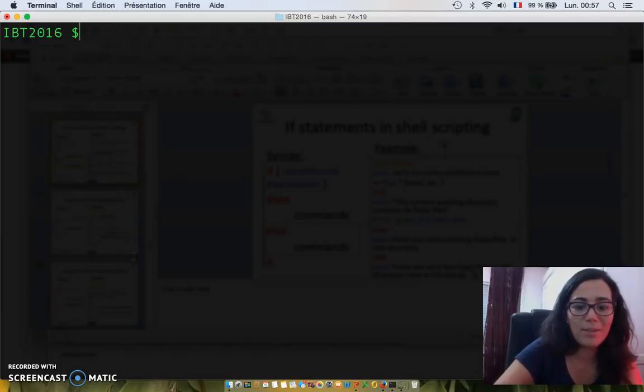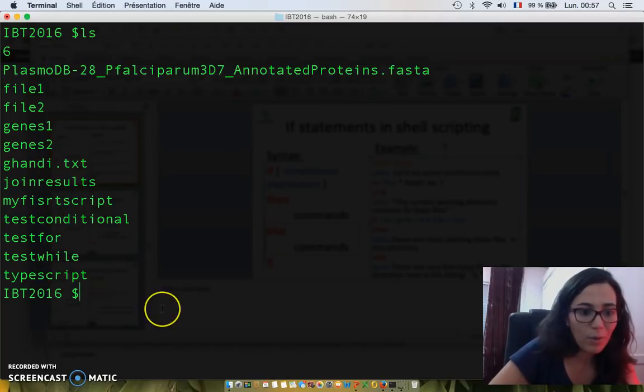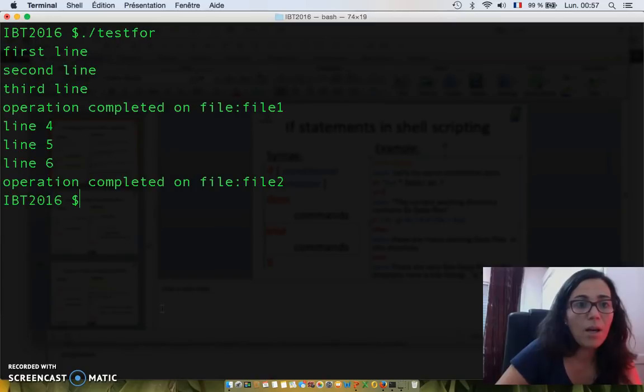Okay, let's do an ls to check. So it's test for, and I'm going to clear again and type test for. I've already changed the permissions, so I have the right to execute.